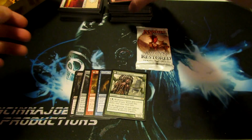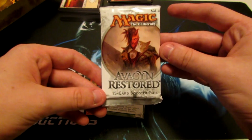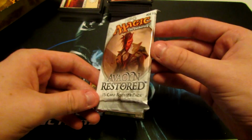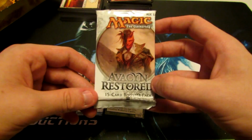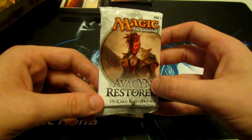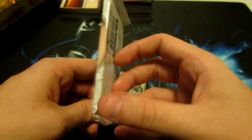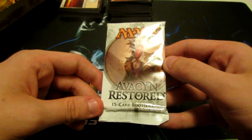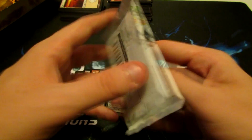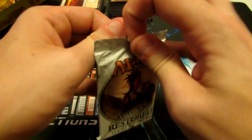Yeah. So we'll see if this pack can redeem it, if this pack's going to have a mythic in it. But the weird thing is the text is not centered. That's kind of weird about the pack. I'm sure that's just the way they were sealed in the factory, but it's kind of weird that this one's not centered like the rest of them. I don't know, we'll see what we get inside this pack.